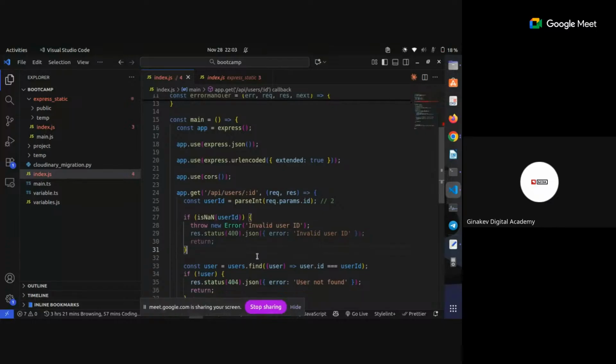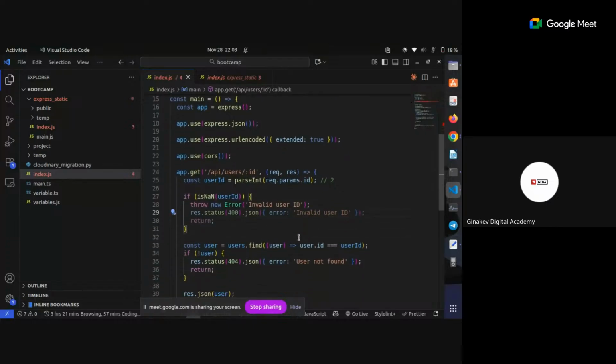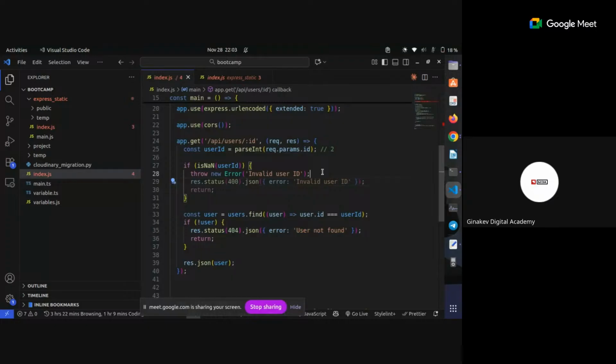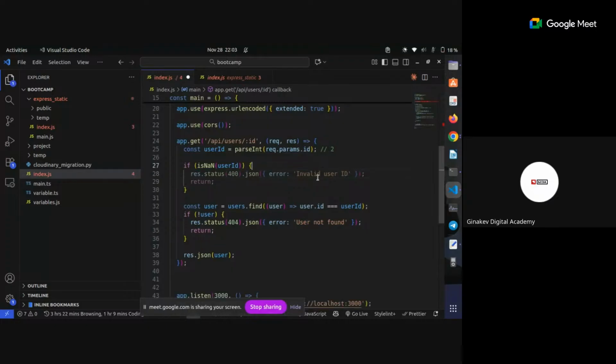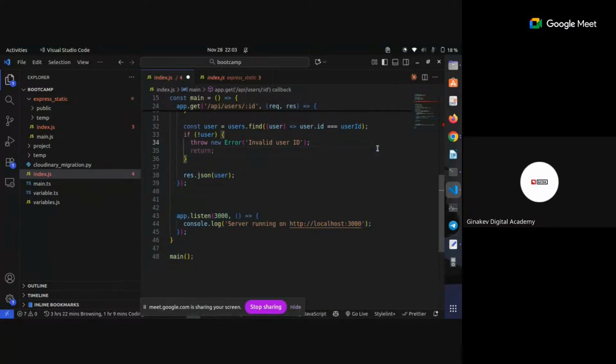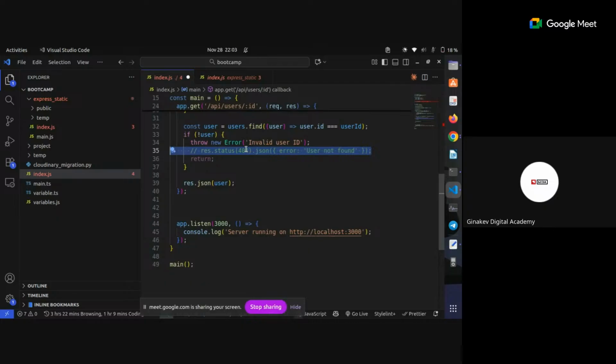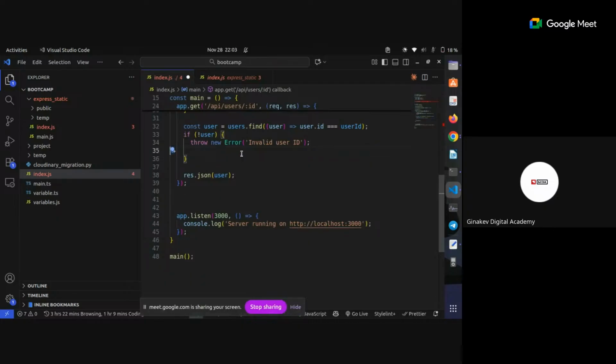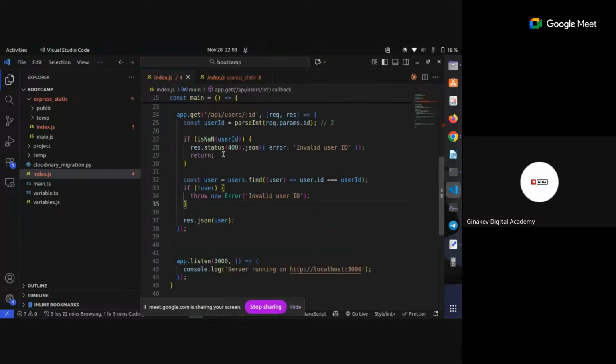This place where you do the database get request. All of this becomes useless because as soon as it throws an error, nothing else is going to run. So the return, the user response, everything, you don't necessarily have to put it again. So let's say now during the database request, your database now throws an error.